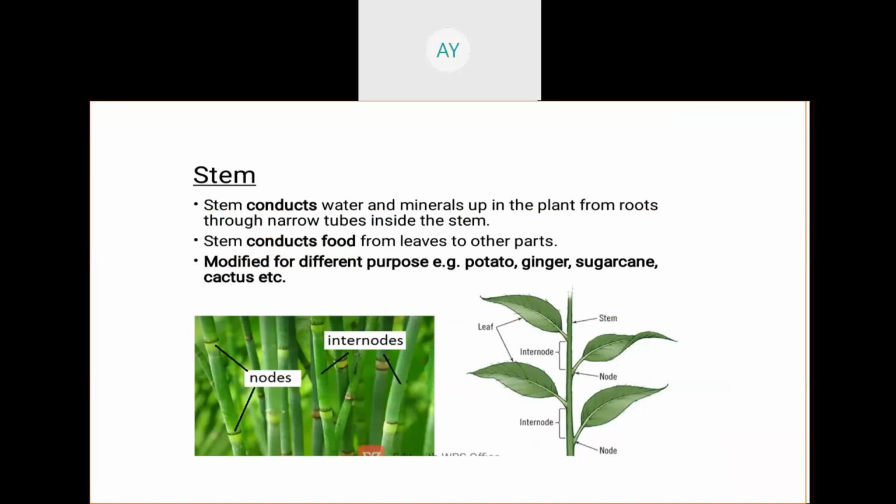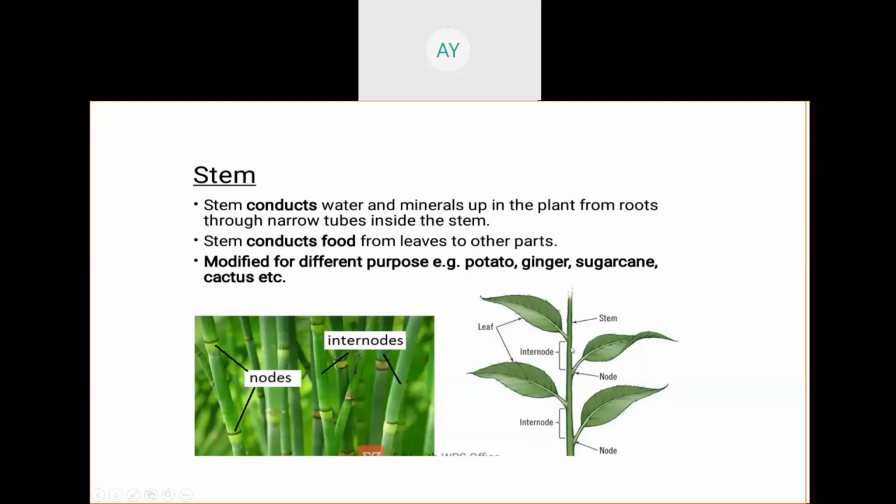That is the tube-like structure that is going to distribute to all parts of the plants. Just like artery and vein present in your body, artery is just like xylem, and vein is just like phloem. It is going to distribute the water from soil to leaf. And the phloem, which is another type of tube, is going to distribute the food from leaf to all the parts of the plant.